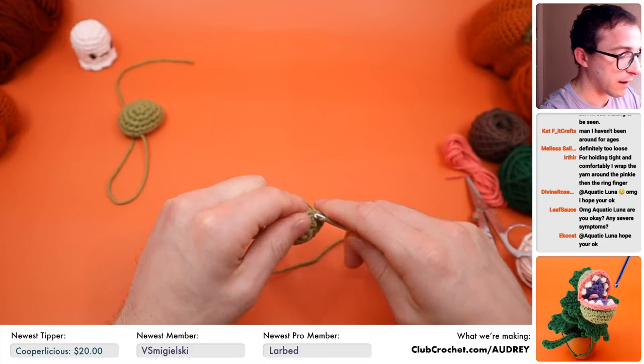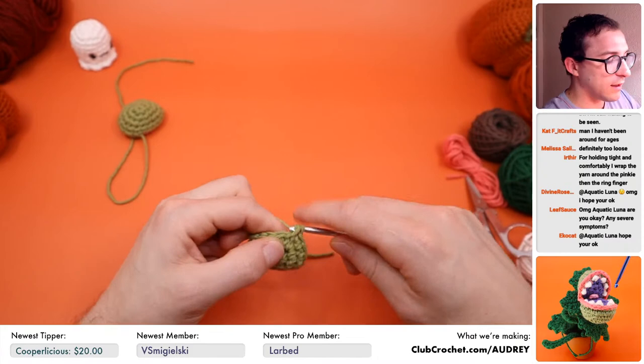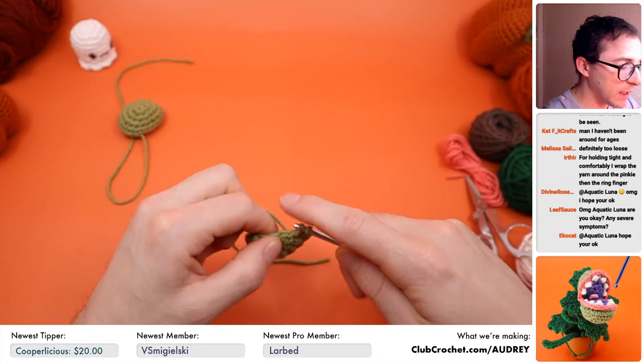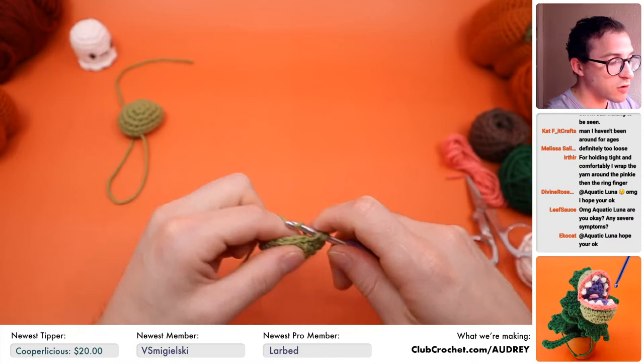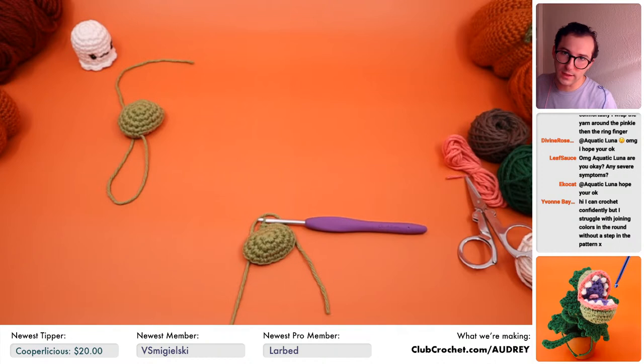But the big thing is, don't get too tight. Don't crochet too tightly, because if you crochet really tightly, it's gonna be really hard to come back and crochet into that. And it's also gonna hurt your hands a lot to crochet that tightly. So try not to overdo it, and try a few different techniques. The best way to get better, and I know this is not the answer that you want, the best way to get better at crocheting with tension is to keep going, keep crocheting.